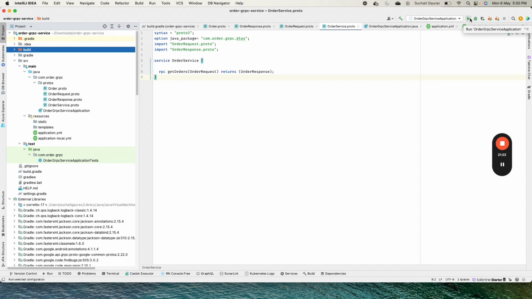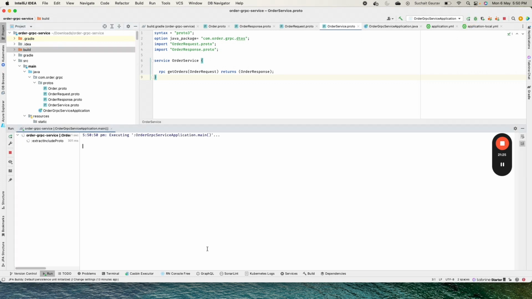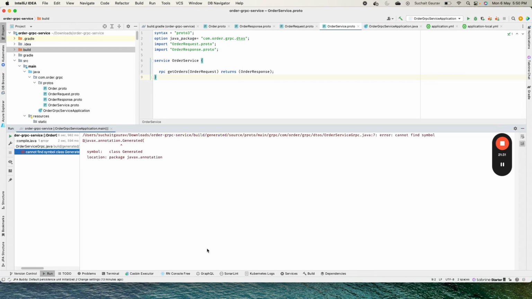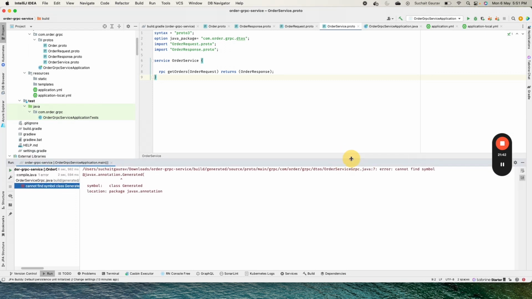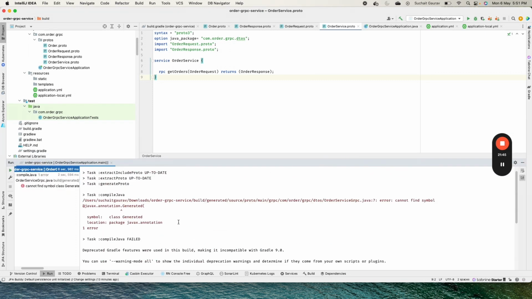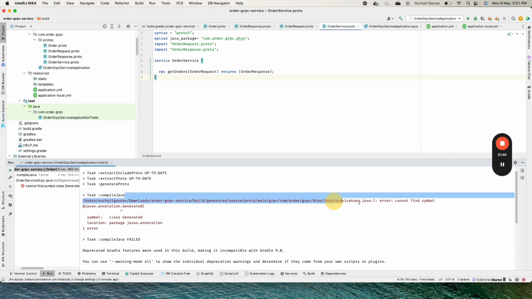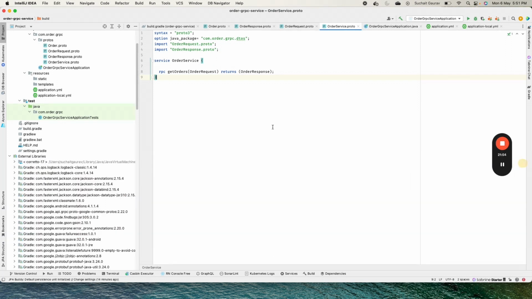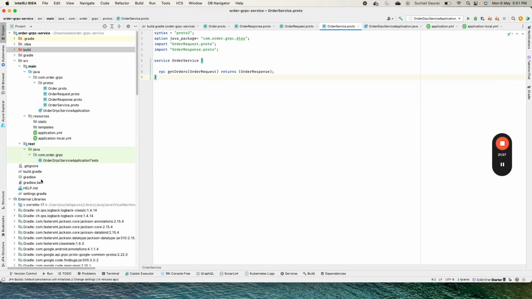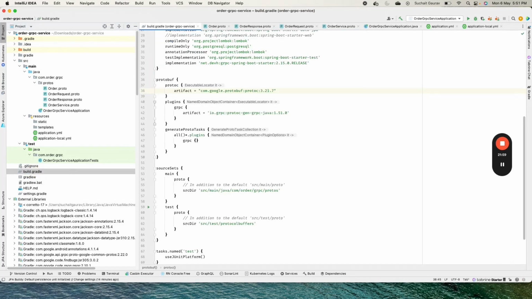Okay, so I will quickly run this. Okay, there is some annotation issue. I think I need to add the Apache dependency for annotations.